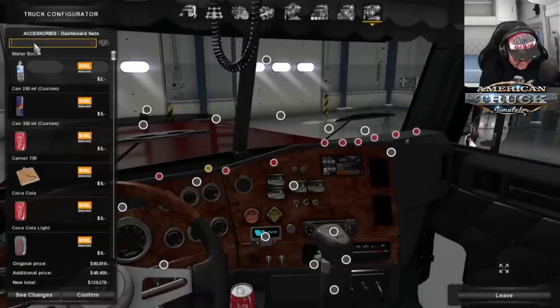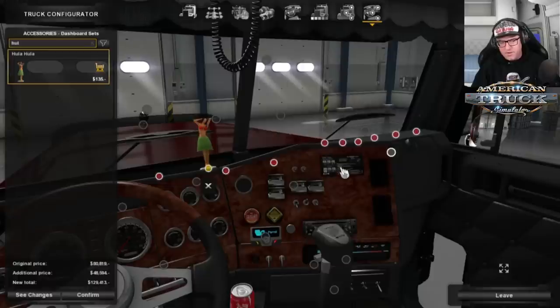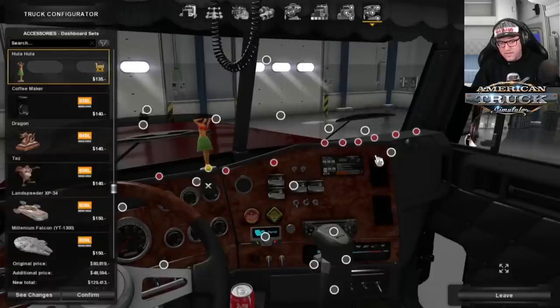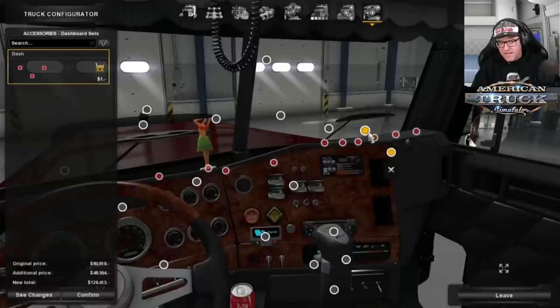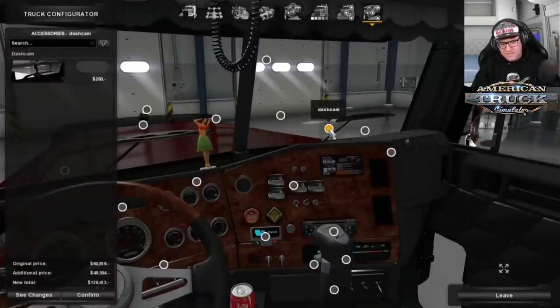And I'm going to put on Hula. There's my Hula girl. Got to have her on there. I need to buy one of those, I think, for real life, and put it on the dash of my truck while I'm driving along. Entertain me. And then we have the co-driver's plate, dash cam, put that on there.